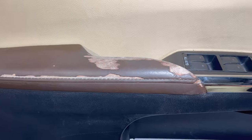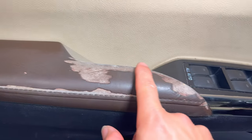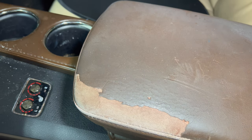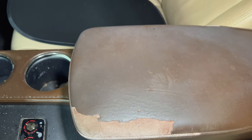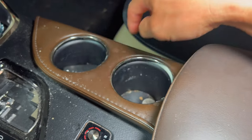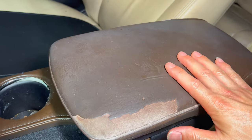As you can see, the armrests on both door panels - the front ones - are basically all melted and worn down. On a hot summer day these things basically just wear off on your clothes. Same goes with the center console here; you can see that edge the driver always touches is pretty much all gone. Everything is sticky. There's a known problem with these 2013 through 2019 Avalons where the armrests are all melted.